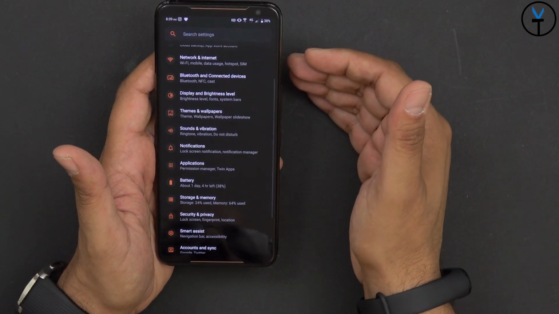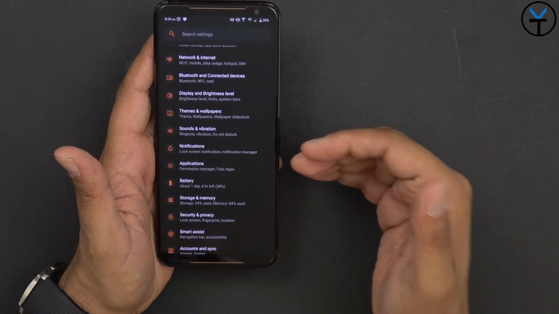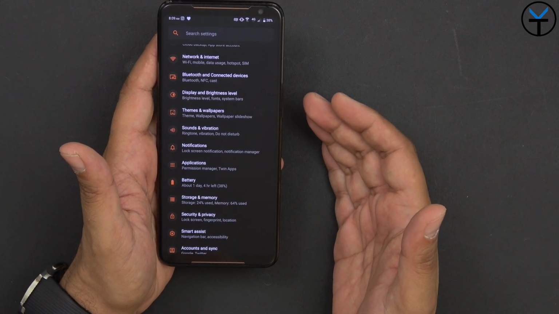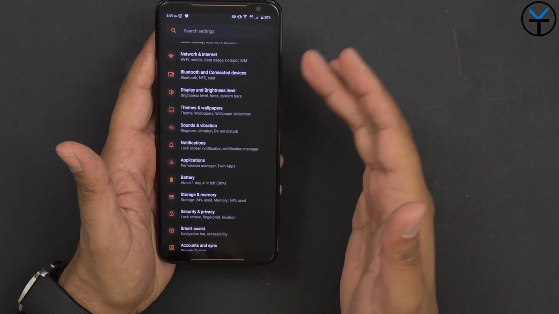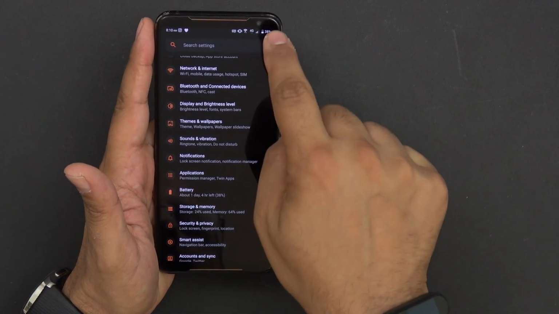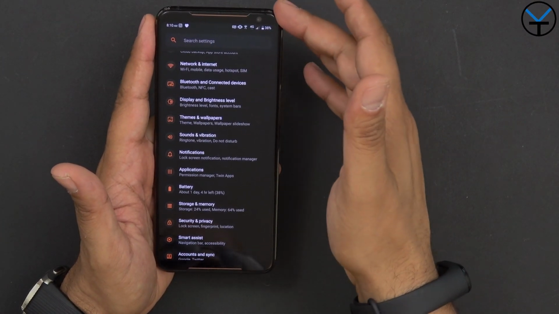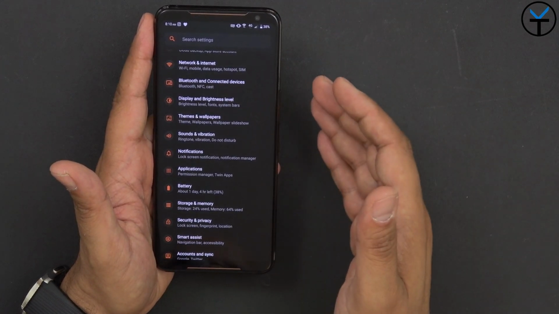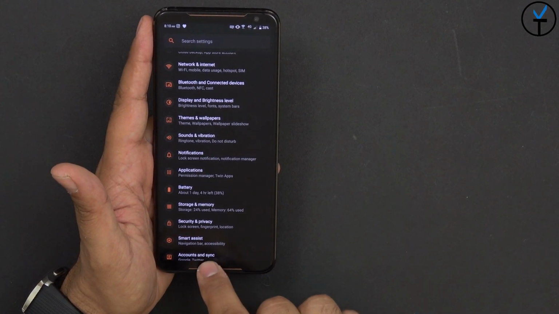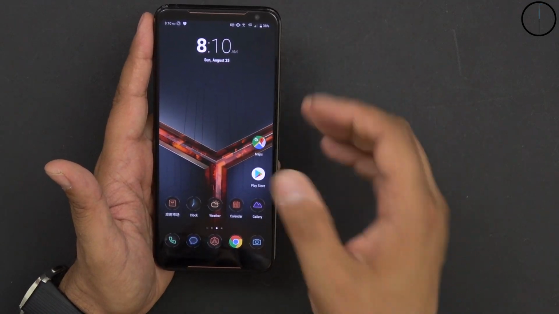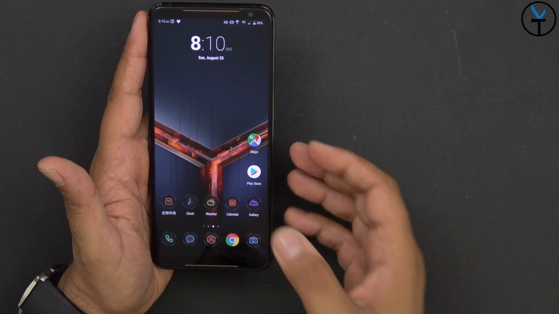Now, this is still running the Snapdragon 855 Plus, the latest, fastest version of the Snapdragon processor that we have. And again, as I mentioned to you guys, we have that 6,000 milliamp battery. The front-facing camera that we have here is actually a decent camera, and it's a 24 megapixel camera that's built in here. That's definitely something very unique that we don't really see a lot, a very high megapixel front-facing camera, but it actually does perform quite well.